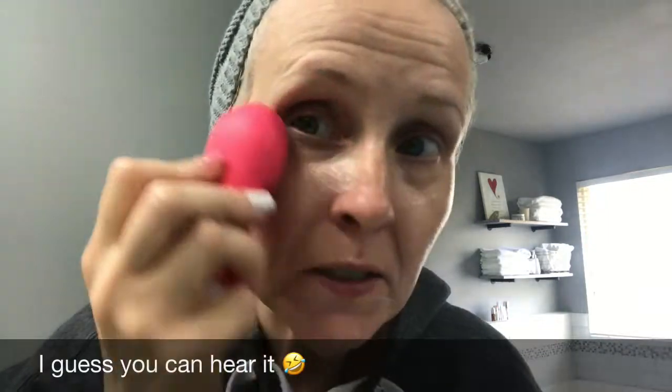So how do we use this? I'm going to wet my face with a little bit of warm water, apply the purifying cleanser to the sonic cleanser, turn it on, and clean my face. Then we'll give it a rinse and do the cotton round test. Okay, face is wet — let's get the cleanser a little bit wet and put just a little bit of purifying cleanser on here, then turn it on.